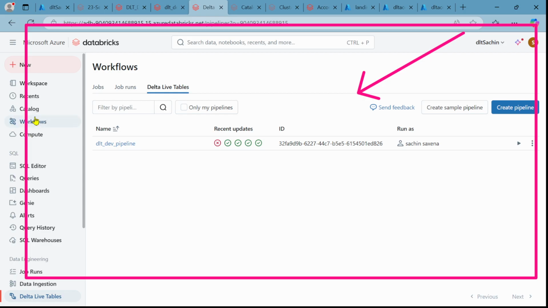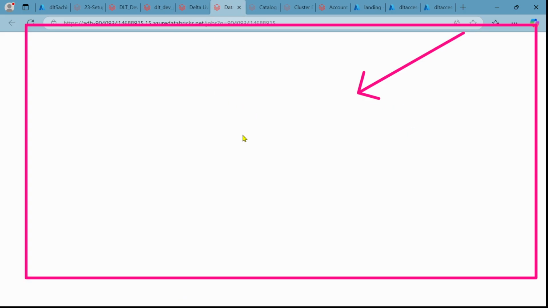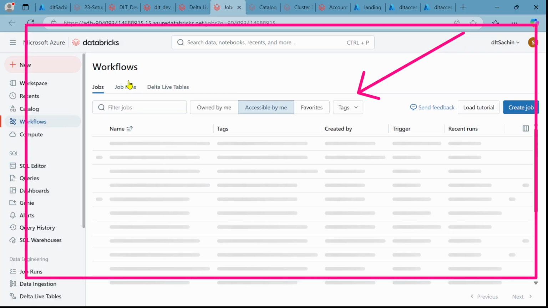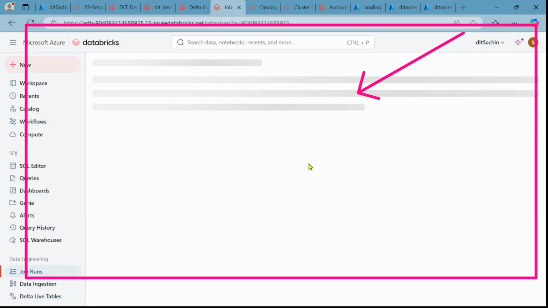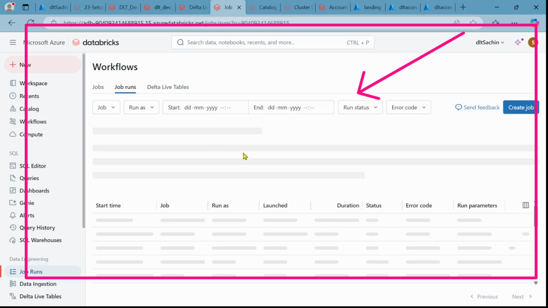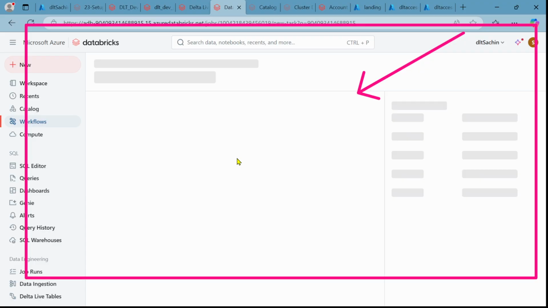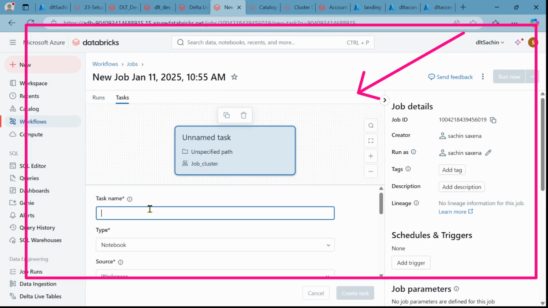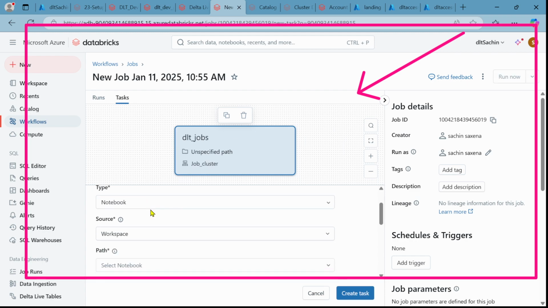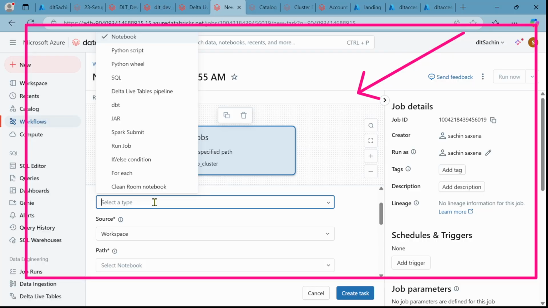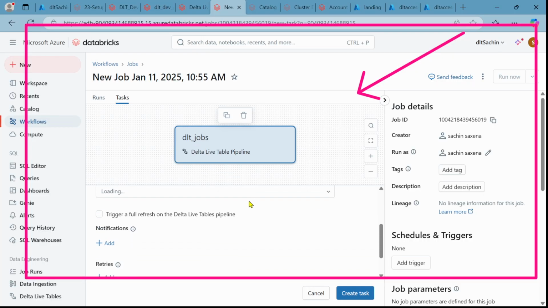Now you can go back to your workflow. Here you can see this workflow is showing in job runs. Here I can create a job. As we created jobs earlier as well, I'm going to create this DLT job here as well, and instead of a notebook I'm going to select this Delta Live Tables pipeline which is running in the backend.